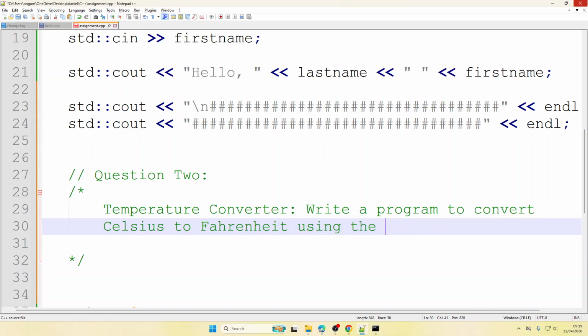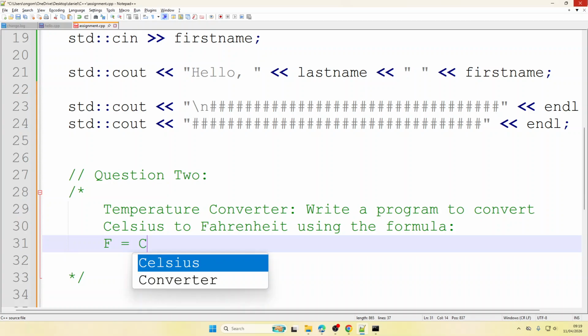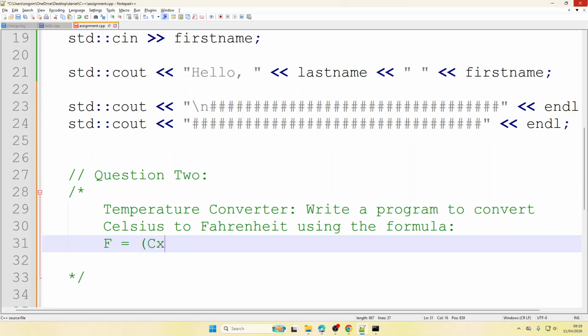Using the formula. What is the formula for converting from Celsius to Fahrenheit? The math genius in the house. Okay, so it's going to be the temperature in Celsius multiplied by 9 divided by 5. Then to the whole result, we're going to add 32.